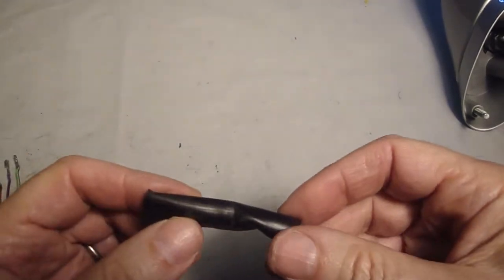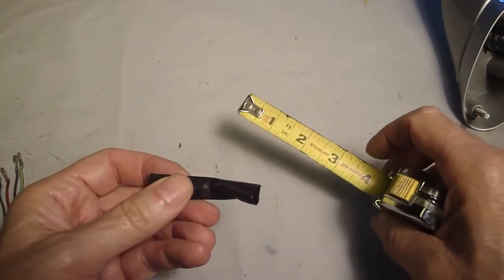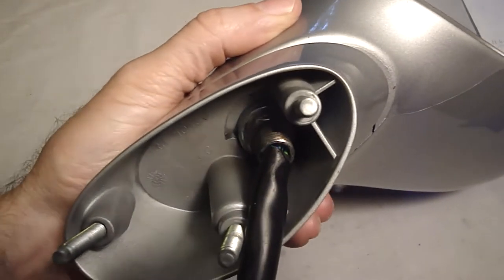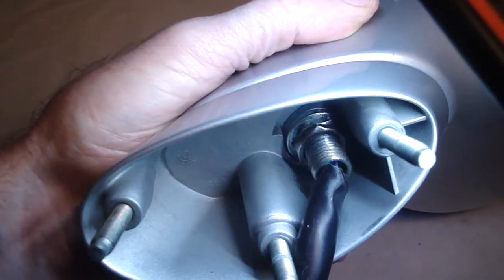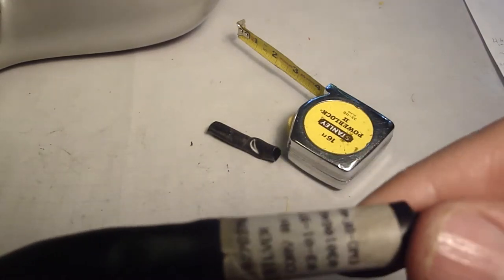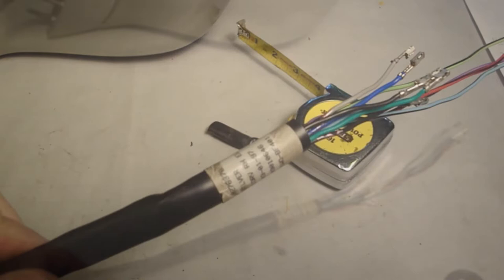This is the section that I cut off the other end. Let's measure it. So I cut off a 2 1/4 inch section from right over here. Get some light on that. You can see that sheathing goes right up to the lamp nipple. It was important for me to cut off the sheathing on the other end because I wanted to save this factory stock number so that everything still kind of gives the appearance of being stock.